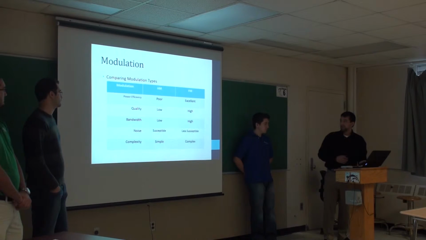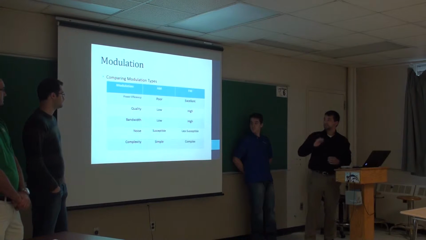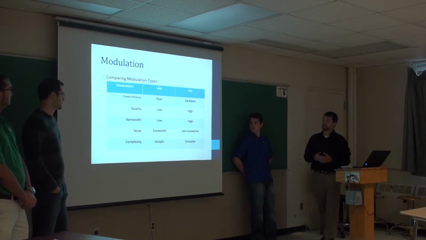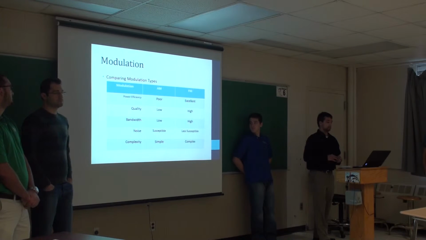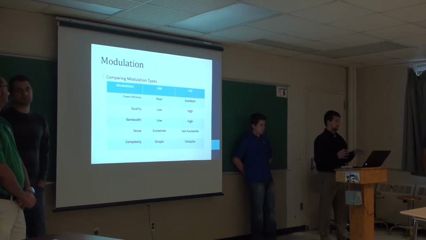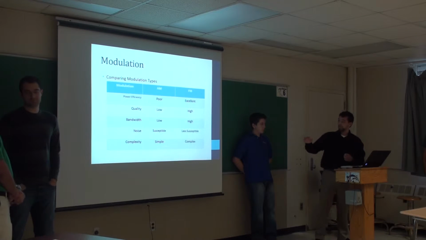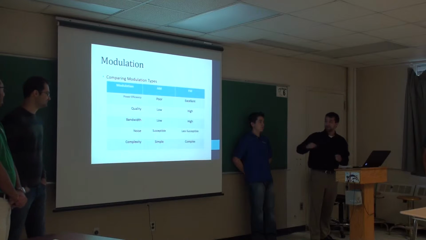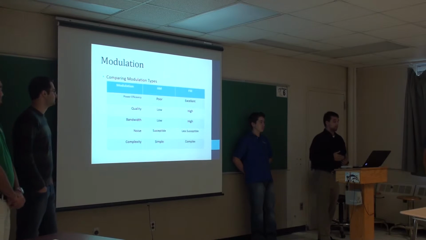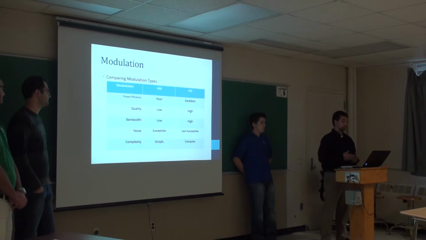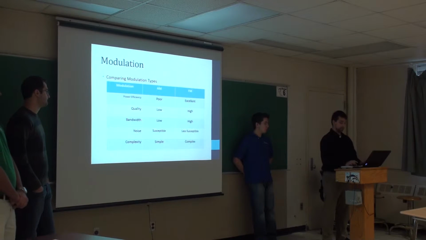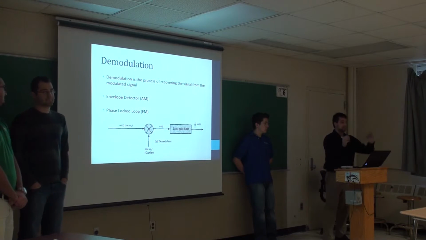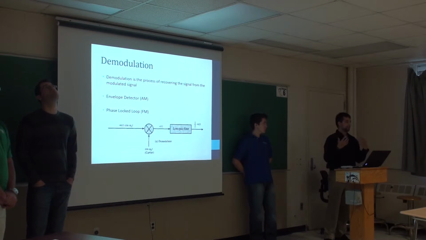So here's some pros and cons to AM and FM. As I mentioned, AM has poor power efficiency, has lower quality, and is very susceptible to noise, but its bandwidth is very low, which is good, and it's relatively simple in comparison with FM, where it's a little more complex. FM has a higher bandwidth, but we do get that power efficiency, we do get higher quality, and we eliminate the noise. So demodulation is the recovering of that transmitted signal.